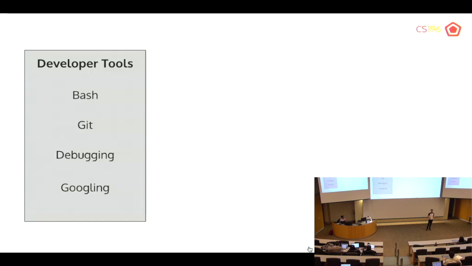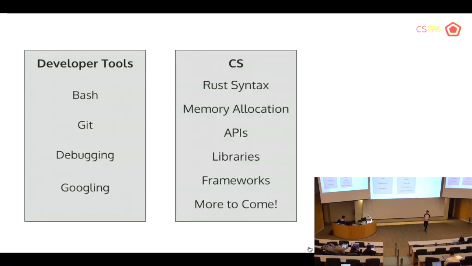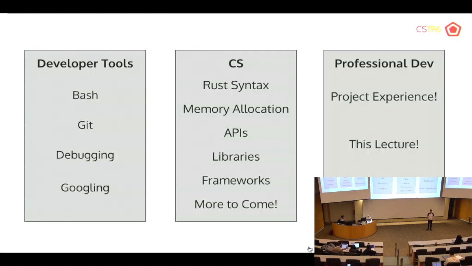We've talked about some developer tools. So we went over Bash, Git, tips and tricks for debugging, how to Google properly. Then we went over some more CS Center topics, so all the things listed there. And then we've had a little bit of this sort of professional development series where you guys are working on your projects independently with your project managers, kind of separate from the course.